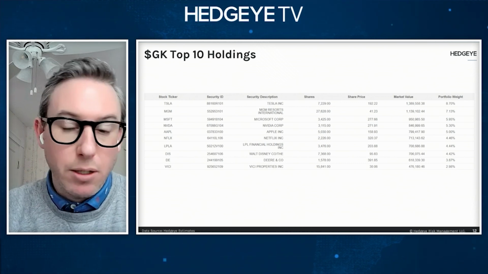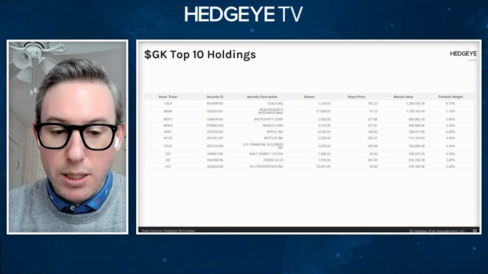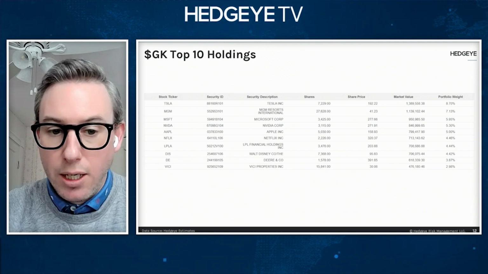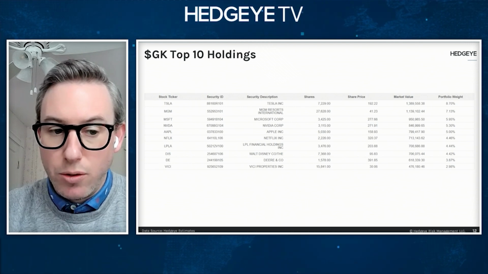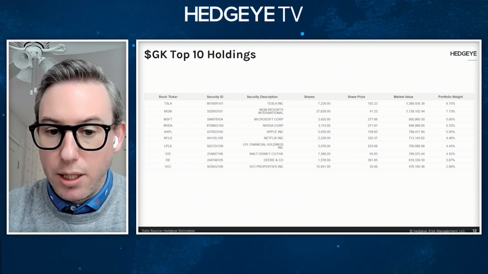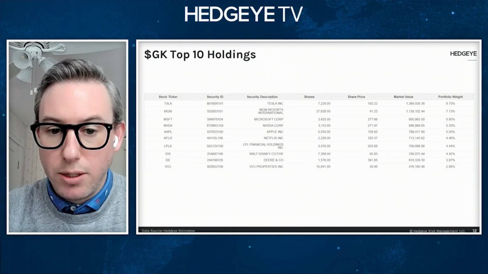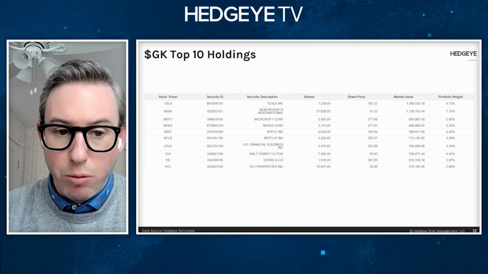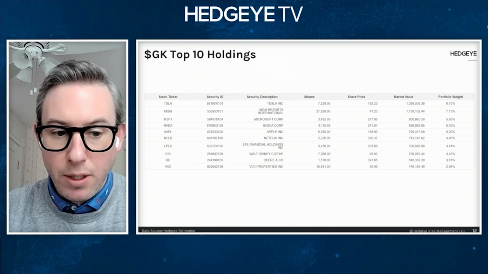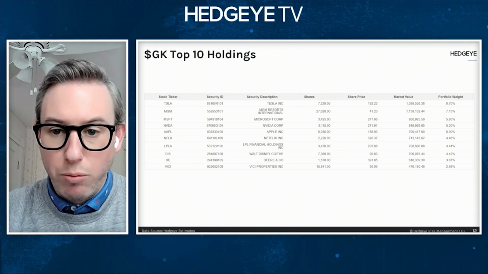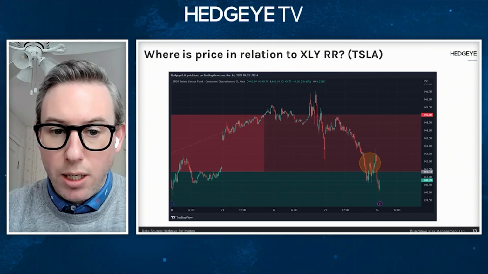But for me in particular, when I see that signal in GK, I immediately go look at where we are within the risk range for something like an XLY or XLK, because those do hold Tesla. XLY has a big allocation to Tesla, and XLK has a big allocation to Microsoft, Apple, and Nvidia. So slide 13, guys, would be the XLY exposure yesterday.